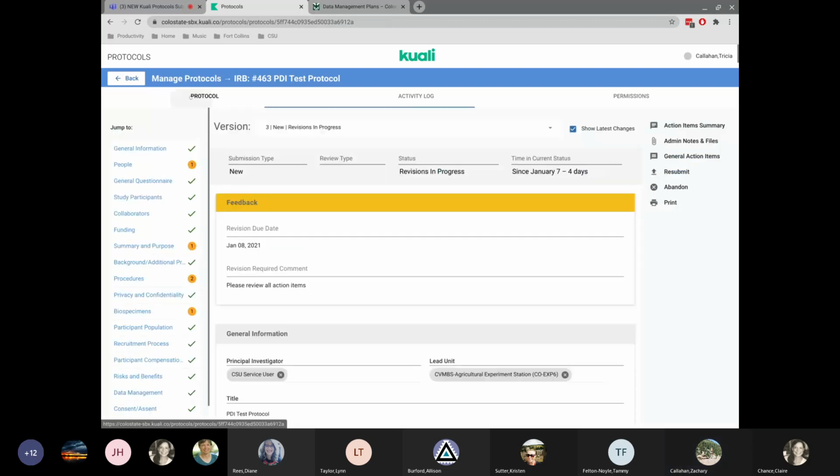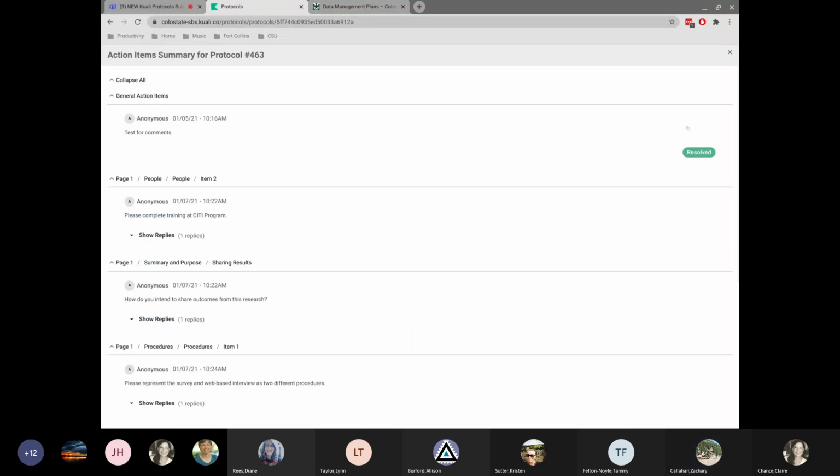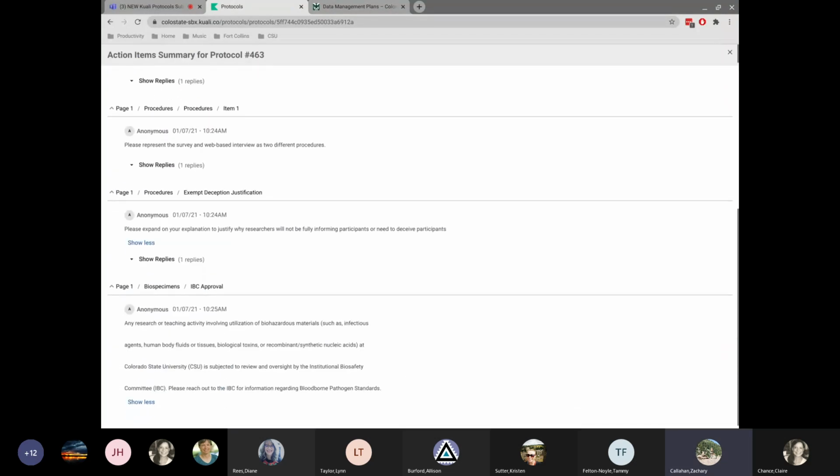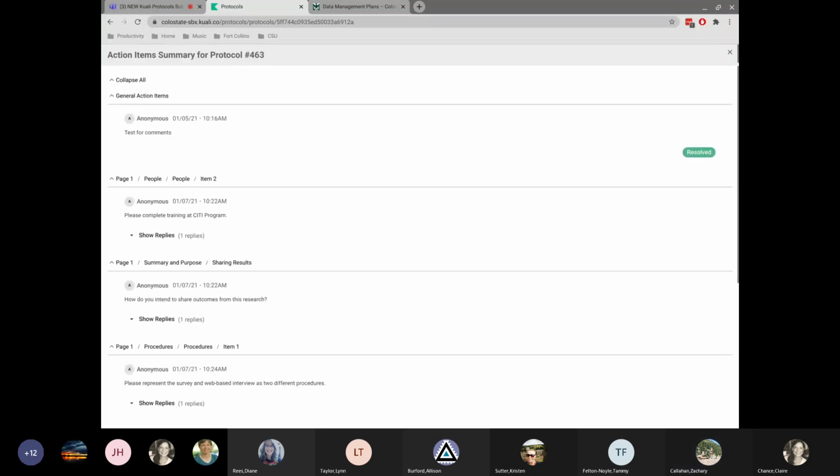All right. We can look at, again, we have a couple more options here now on the side. So you can see that I still logged in here as Tricia. We have an action item summary. So this is a nice little pop-up that shows you all of the action items on this protocol.